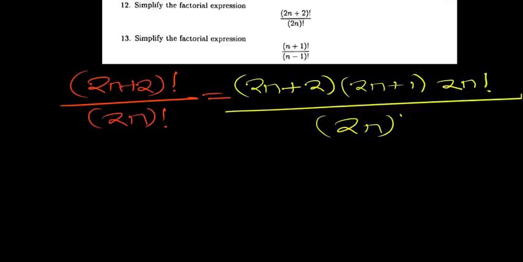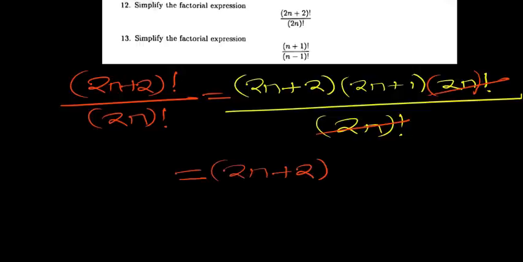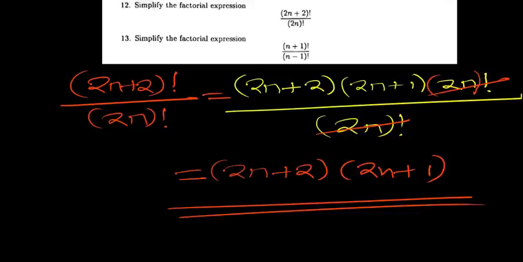So I want to actually show the brackets there so that we can clearly show that the factorial is applying to 2n and not just n. Okay, so you can see this can divide. And you've simplified: 2n plus 2 times 2n plus 1. If you want, you can go beyond and just multiply this, but I think the idea is you want to see you do away with the factorial there. Okay, pause the video and try out the other one.